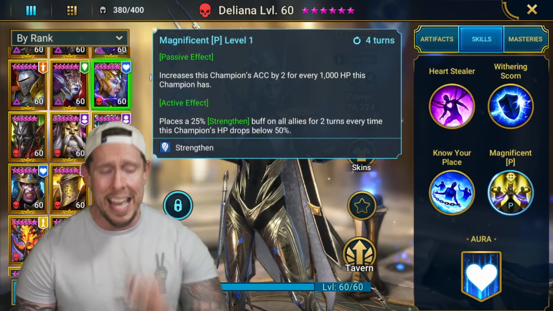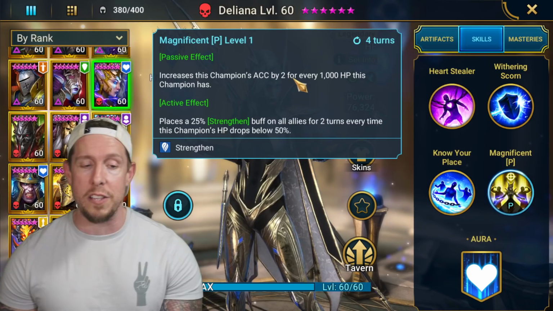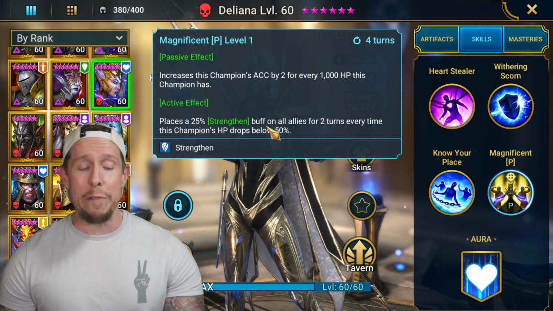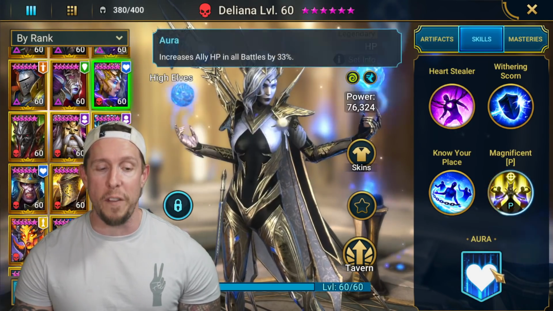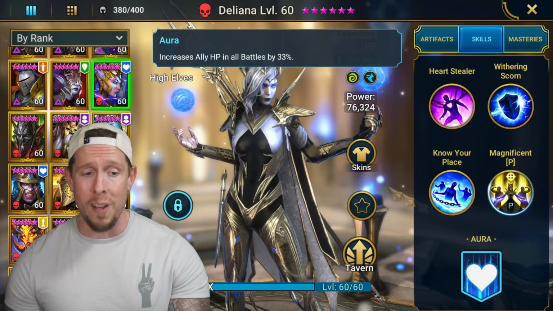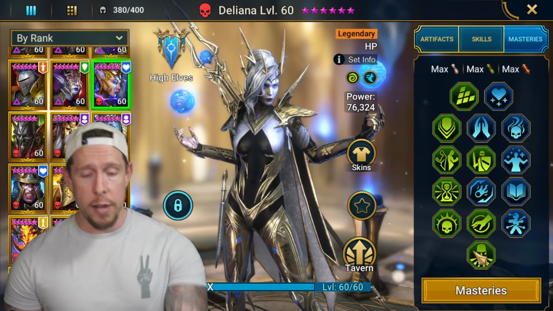That's fantastic. And then Magnificent, passive increases champion's accuracy by 2 for every 1000 HP this champion has. That's great to have as well, right, guys? And then active, strengthen buff on all allies for 2 turns every time this champion's HP drops below 50%. So a really well-rounded, solid champion with a great aura that you can use in all battles, 33% on the HP.